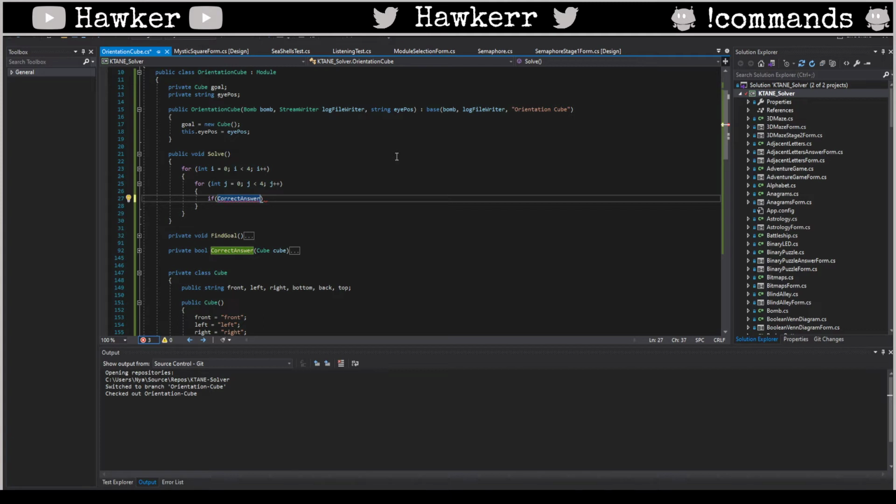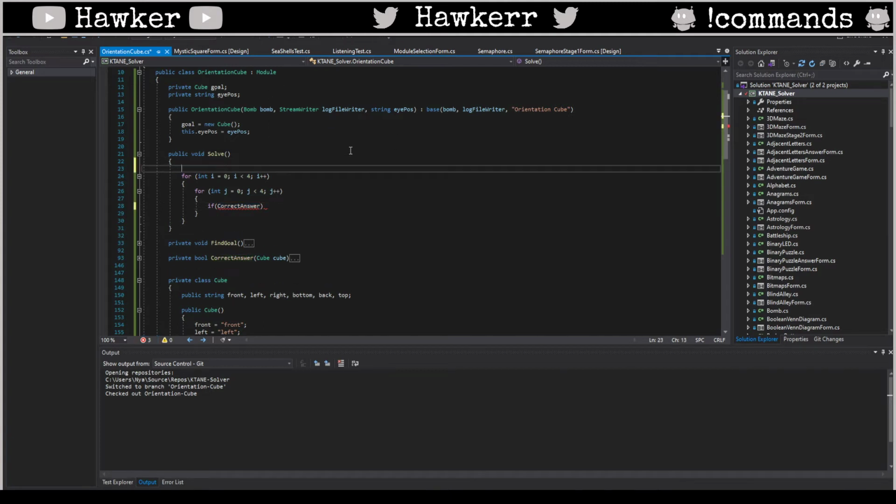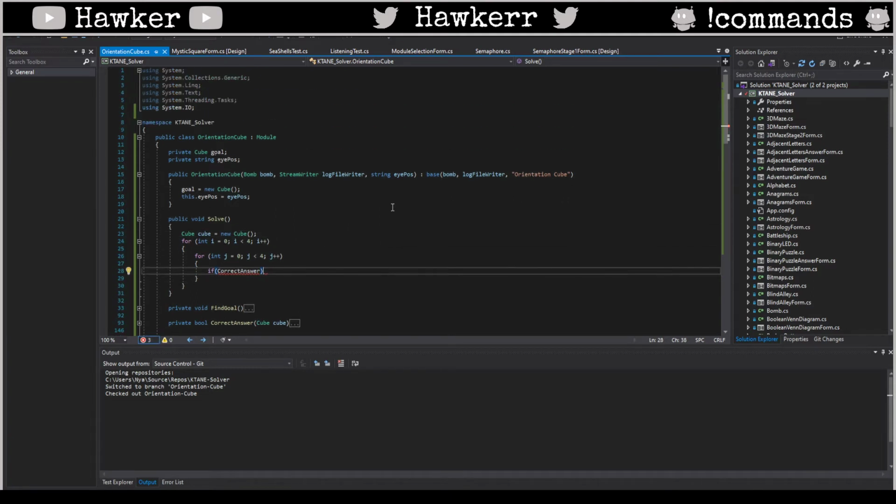First I gotta create the cube. So I gotta get the list of directions to actually send to the user.